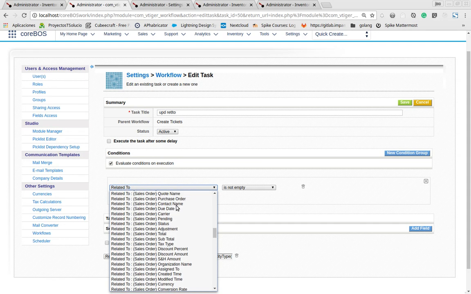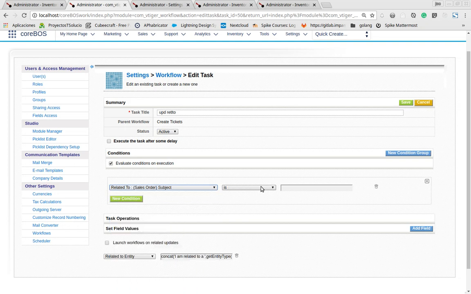So if I come over here and pick any field in the sales order, for example the subject, and I say that it must not be empty, this is the trick. This is the important part. With this condition, I'm telling it I want the inventory detail record to have the sales order subject not empty. If that inventory detail record is related to an invoice, the sales order subject will be empty because it's not related to a sales order. If it's related to a purchase order, the sales order subject will be empty because it's not related to a sales order. But when it's related to a sales order, the sales order subject will have a value, so it will not be empty. So with this condition, I am forcing this action to happen only on those inventory details that are related to a sales order.